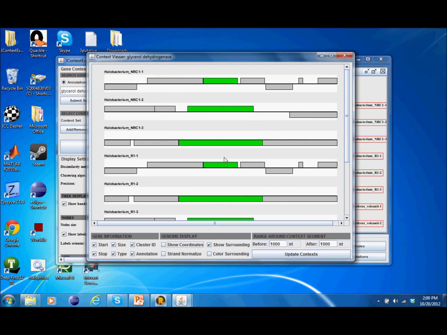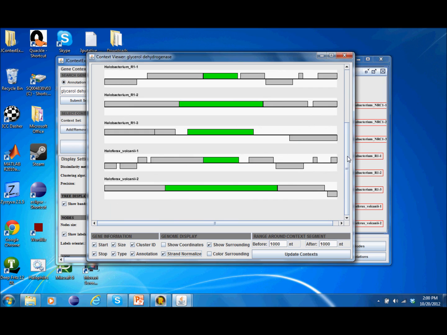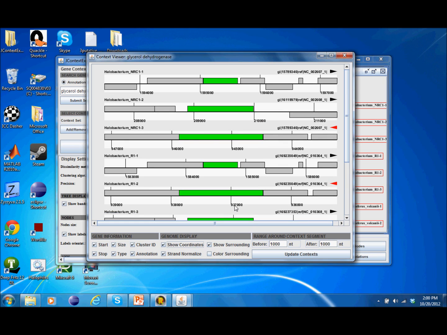That's to represent forward or reverse strand. So if I hit strand normalize, it will recast everything to flip everything over on the forward strand. Now if I show coordinates, I'll see that for the ones where I flipped over, I've got a red flag, and the direction now indicates that transcription is occurring in this direction. Black flag, it occurs left to right, red flag, right to left.